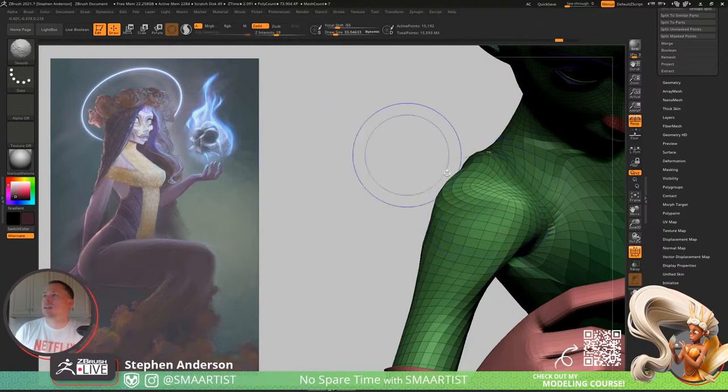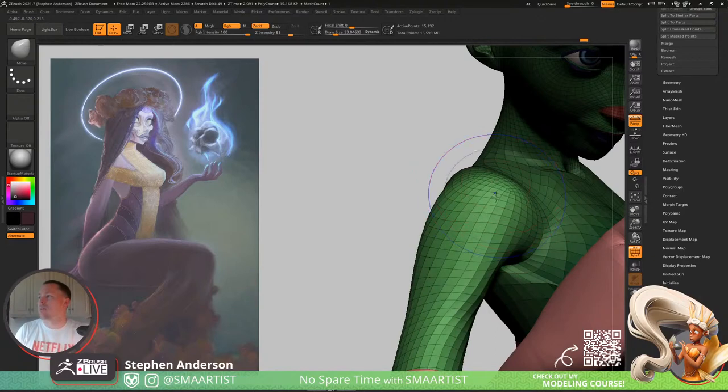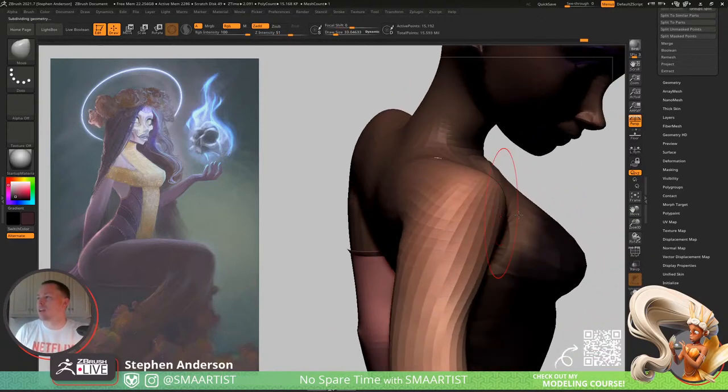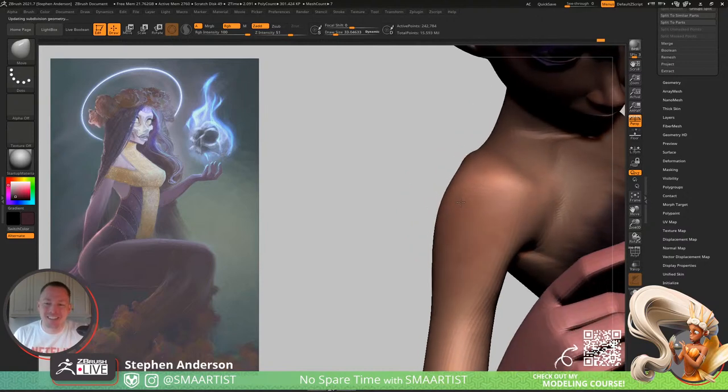Oops, that's losing a little bit too much. Okay, let's do that. I just wanted to be careful not to smooth the color, because, well, I guess it doesn't really matter at this resolution, but at the higher resolutions I think I have some freckles painted in. So, you know.